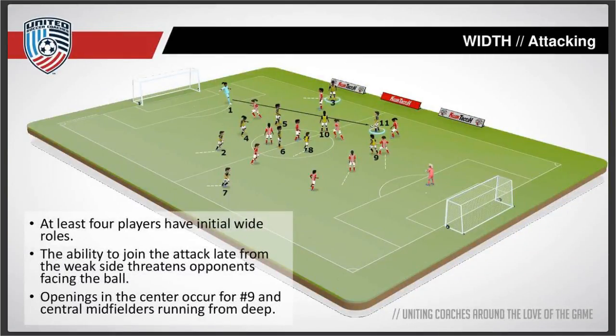We have great support again in the wide spaces. We have those 4 wide players, and we have the ability for 7, 11, 8, and 10 to come from deep positions to join in the number 9. The number 9 hopefully will keep us as high as possible. As the number 9 moves, so space is created somewhere else. So the number 9 has moved diagonally to the left. There's space now for the 7 to run into. There's maybe space for the 8 to run into.